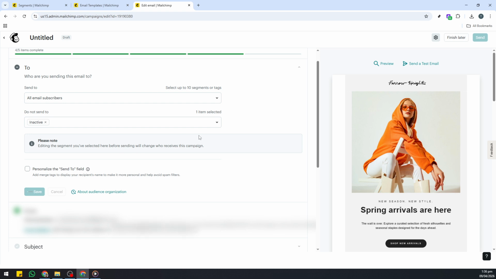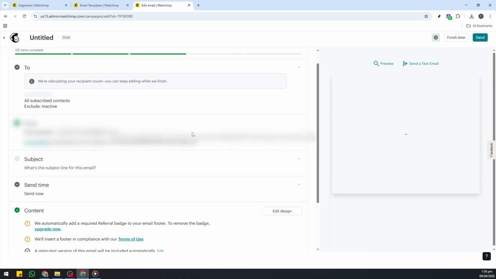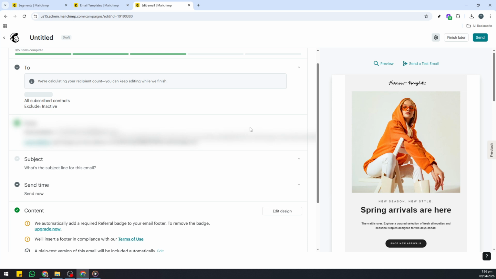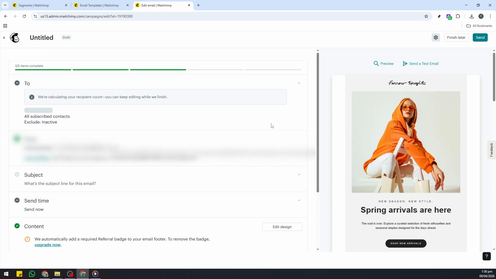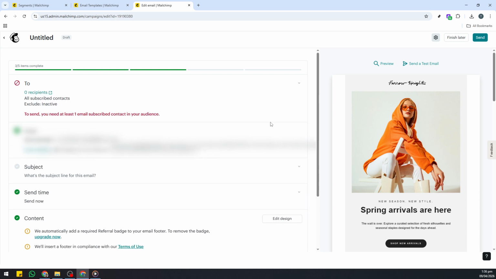That's the practical workflow. Identify the inactive group based on recent non-opens, save them as a segment, and exclude that segment when sending. This approach removes inactive subscribers from your mailings without deleting them, which is often the safest first step. It helps protect your sender reputation, can improve open and click rates, and gives you room to run a re-engagement campaign later if you choose. If you do run re-engagement, you can update the same segment logic afterward to reflect fresh opens.